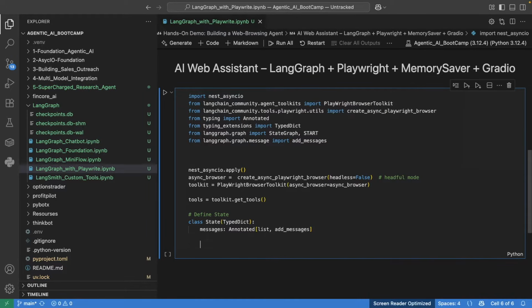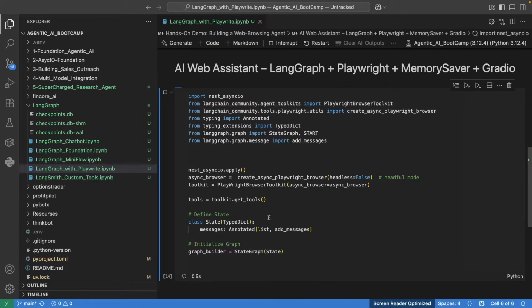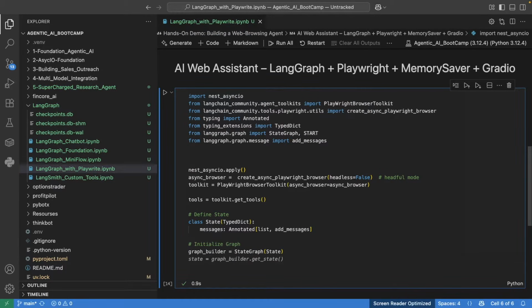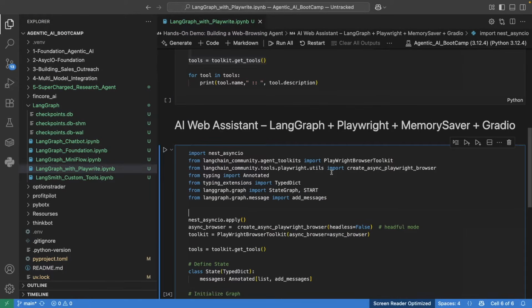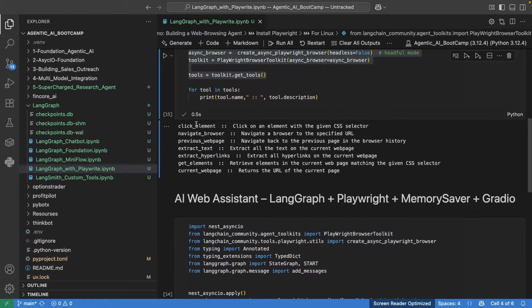After this, what we need to do is initialize the graph. So we will initialize the graph builder. We are initializing the graph builder like StateGraph, right? We are creating the object of the StateGraph and defining the state, whatever state we have declared over here. Let's execute this, and up to this particular point, we don't have any compilation error. Now let's execute this statement so that we will get the method name.